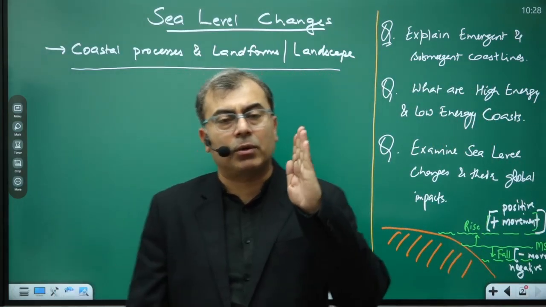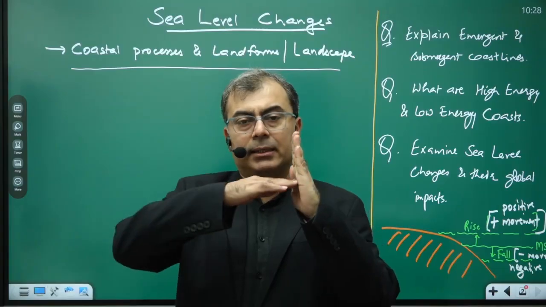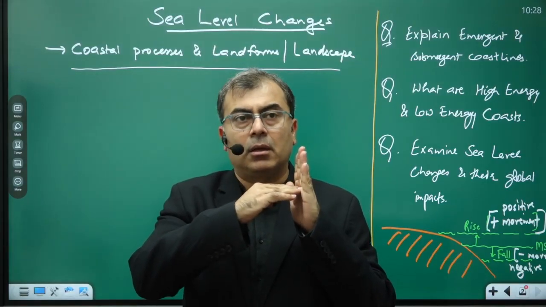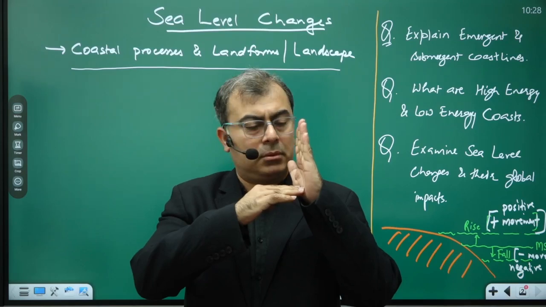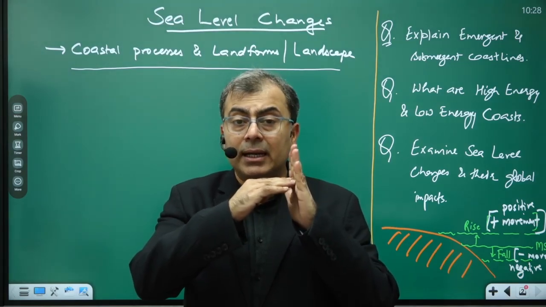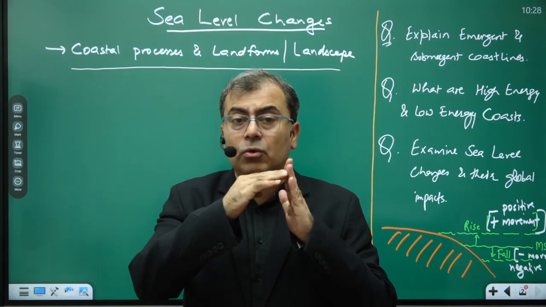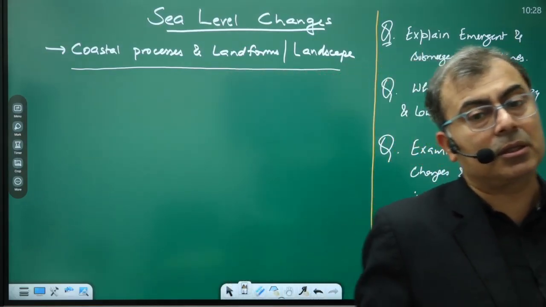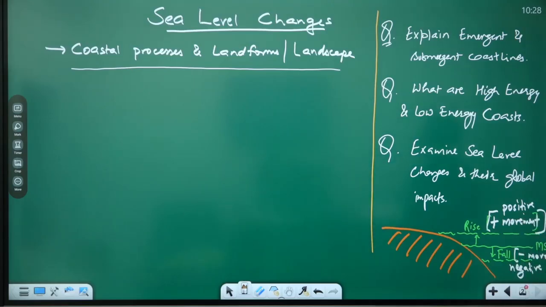So whenever you are in doubt, imagine this is the land, and this was the place that was wet by the water. If the land goes up, now that part is not wet, this is negative movement. If the land subducts, if the land goes down, that is also positive movement. Is everyone clear on this? एक बार फिर से सुन लेना whatever I said and you will be clear on this.